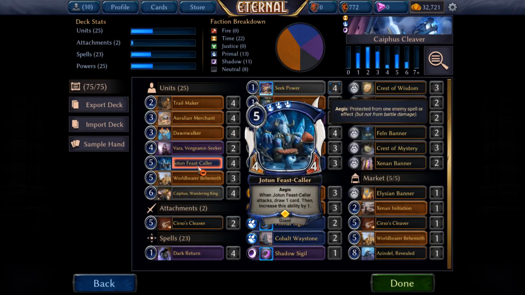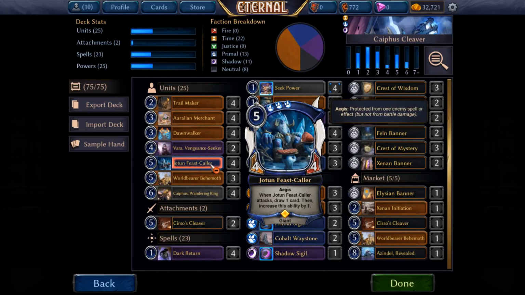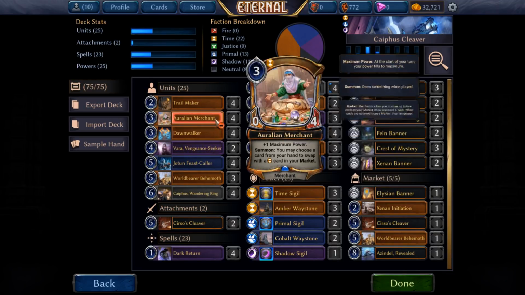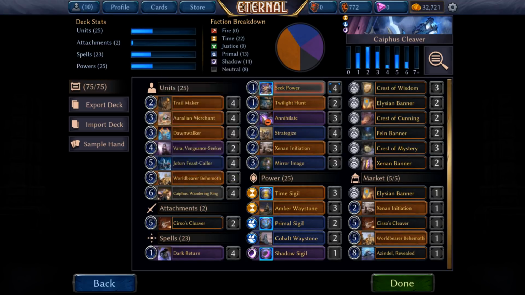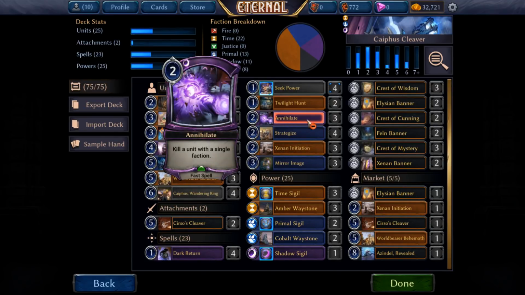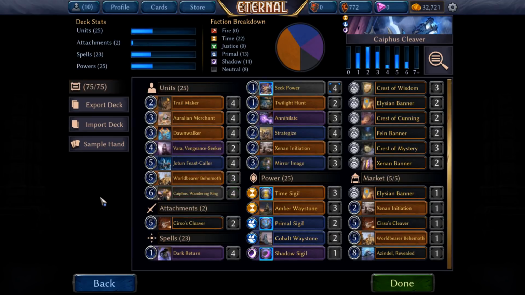We do have very, very heavy influence requirements, you might notice. Triple Time, triple Primal, double Shadow, lots and lots of influence requirements. So Trailmaker is very, very key to a lot of this. Same with having 4 Seek Powers to just help that out, and all of our crests. But then we have Strategize, and then the rest of it is a lot of removal spells. Annihilates, Twilight Hunt, Xenan Initiation, the Mirror Image to copy things.